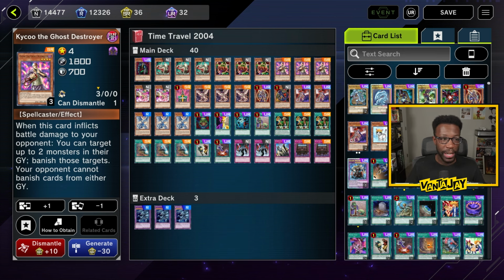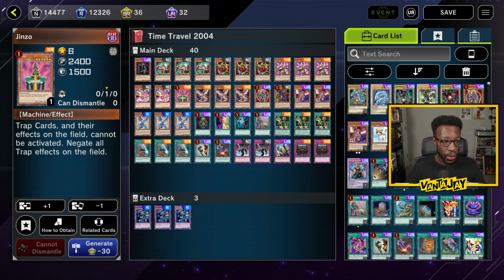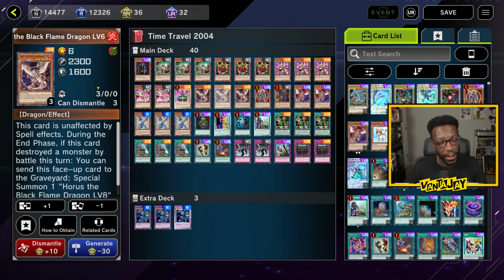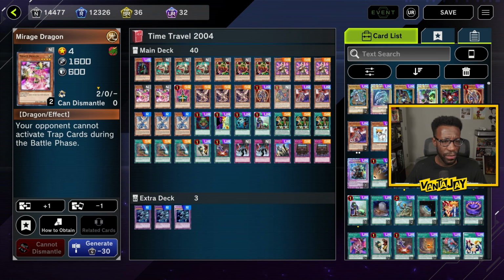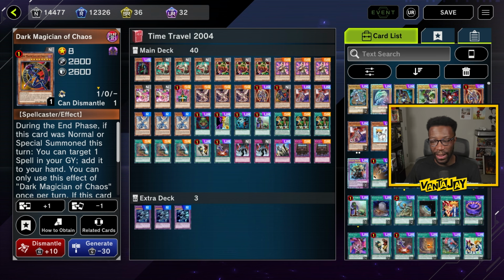Kaiku is just good in any deck. Mirage Dragon is a dragon, but also really good because it stops traps during battle phase. Jinzo, self-explanatory. Horus is kind of like a backup plan with Reasoning and Monster Gate, or if we just have a monster on board to tribute for it, then we can do that. Unaffected by spells, you guys know how it is. We're playing a bunch of darks, and a few lights. So BLS is just BLS. And then the rest of the deck is kind of just self-explanatory. The mock is good. I don't know.